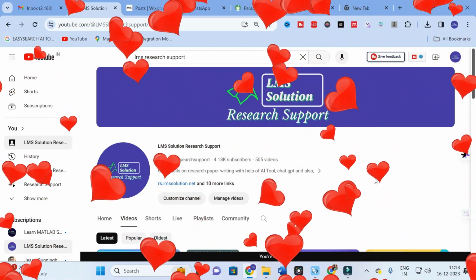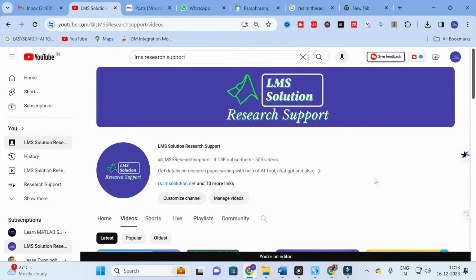So many of our fellow researchers are asking which one is the best tool to avoid AI detection. So which tool will convert AI to humanized text. In that intent, we are going to discuss an AI tool which will be very helpful for us to get rid of the AI detection problem in whatever plagiarism checking software you are using, so you can escape from AI detection. So let us go on to today's video and explore that AI tool.